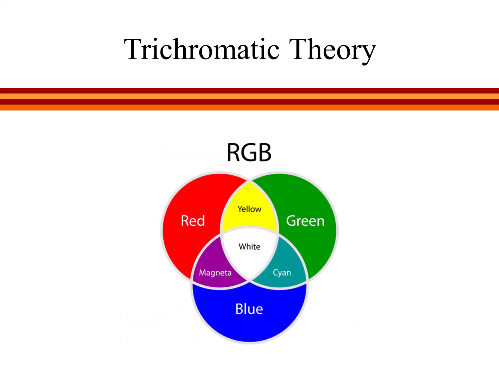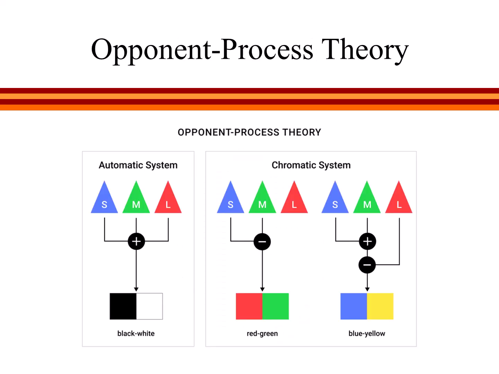It turns out that just these three colors, red, green, and blue, are enough because they can be combined to make any other color in the visual spectrum, as you can see here in this graphic. For example, red and green can be combined to make yellow, red and blue can be combined to make purple, etc. Even though trichromatic theory has been shown to be generally correct, it's also incomplete, and that's where opponent process theory comes in. Opponent process theory proposes that color is actually coded via three opponent channels: red-green, blue-yellow, and black-white.